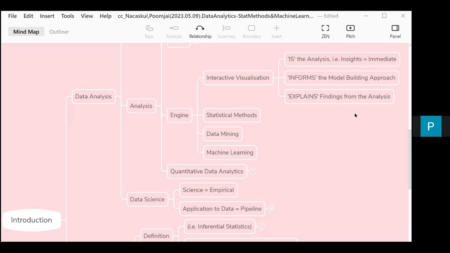Now, remember I told you that there are 4 blocks of things that we can spend our time on. That's interactive visualization, statistical methods, and machine learning. And you can see why I put data mining as a third bit. It doesn't really fit very much. You can stick that inside. It's not quite statistical methods, not quite machine learning, and I cover it again because it's useful, and it's not a particularly interesting subject, but I stick it there. So basically this, and this.